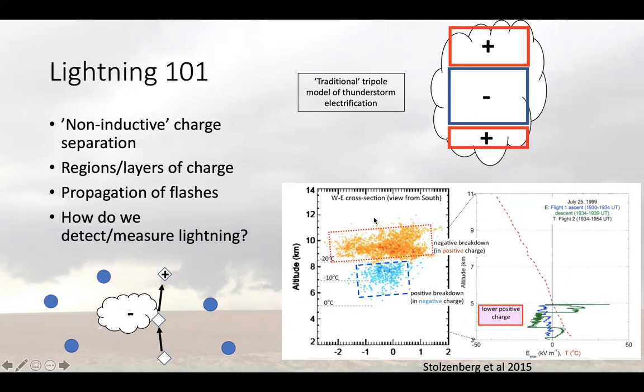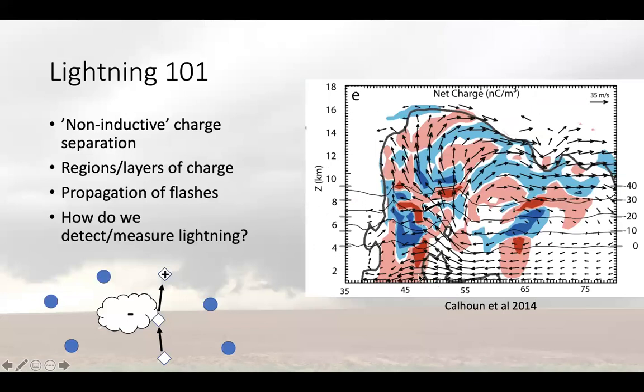When observing that, we can see different positive and negatively charged regions as well. But we can't see everything, as there are certain lower positive regions that maybe we can't see. So really the propagation of the flash is determined largely by the regions of charge from which it originates. Now, of course, I said this is highly idealized. This can become much more complex. This is a study by Calhoun et al. 2014, looking at the infamous Geary supercell from TELEX. We can see a very highly complex charge structure with lots of smaller regions of alternating flashes. The Geary supercell had extremely high flash rates associated with it, and those regions of charge were definitely associated with that.